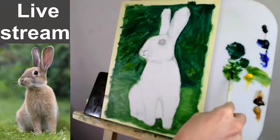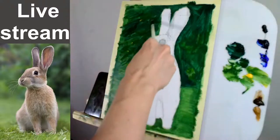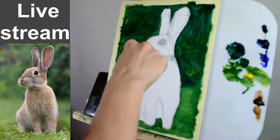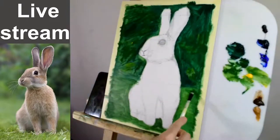I just noticed that I forgot to put white on my palette, one of the most important tones. But okay, I will put it later.